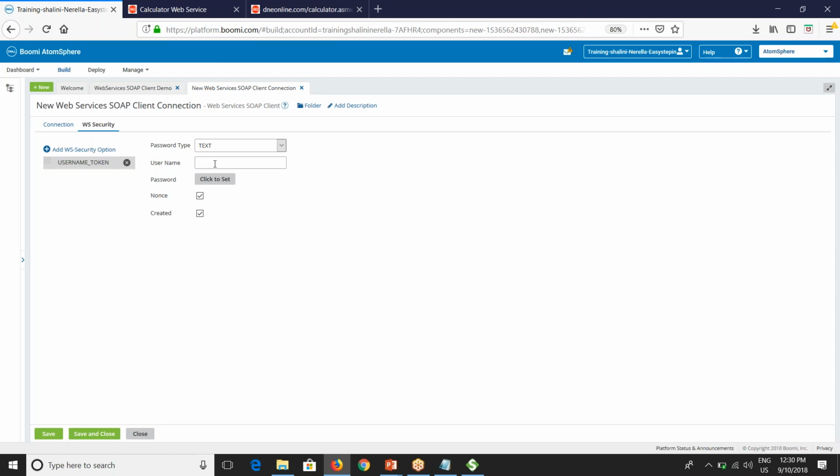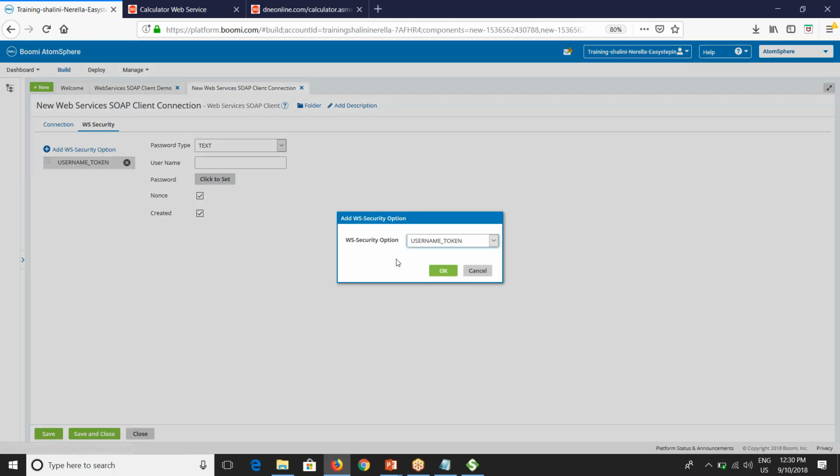And then the username for the username token option and the password. And then the nonce, which means if this is on, a random value is included in each username token that is sent. And then the created option. If this is on, part of the username token is included in the SOAP header as a security block. And this is on by default.